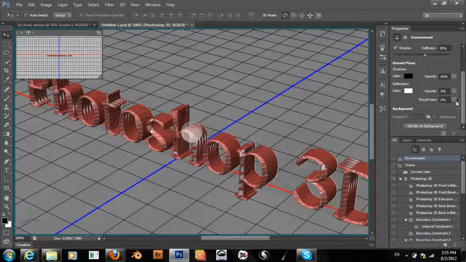And also our reflections for this ground plane, we can kind of add those in. So now our plane there is just a little bit reflective, and make those reflections more diffuse.